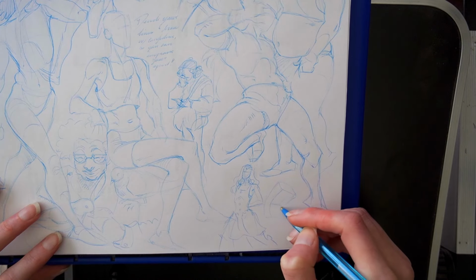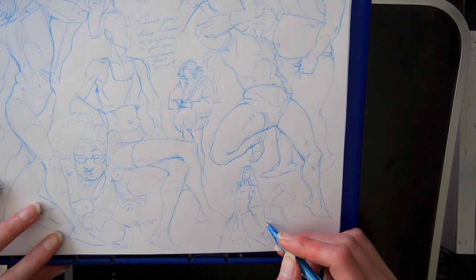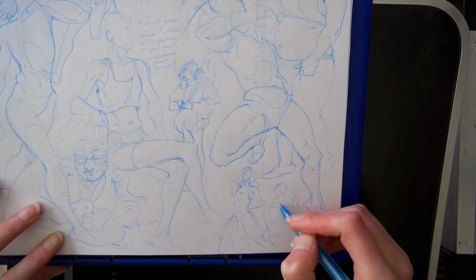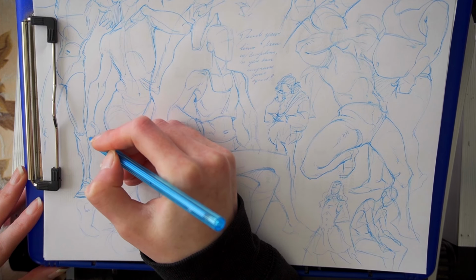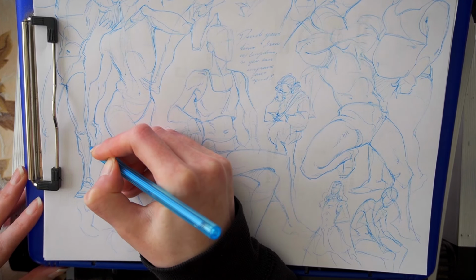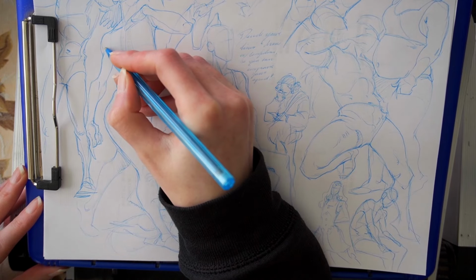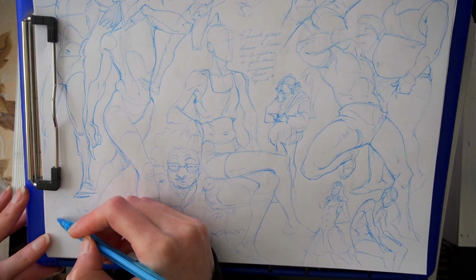Quick Poses has some. There's this one guy, he's got fluffy hair, and he does crazy parkour looking stuff and cool poses, and some twisty ones where he looks like he's in a straight jacket. I really like those poses. They're very interesting. They've got a lot of, what's it called, foreshortening, and they're really good for practicing the shapes. And then he's usually barefoot, so you can practice drawing the shape of the foot and the shape of the hand and all that fun stuff. Yep, I like those ones.